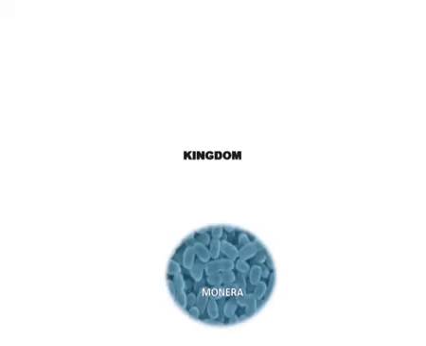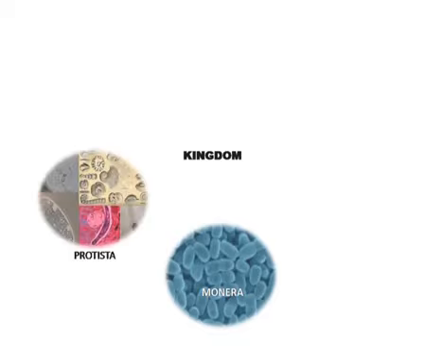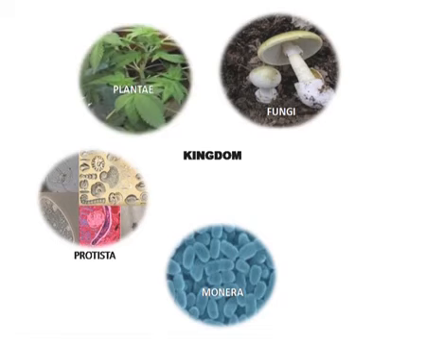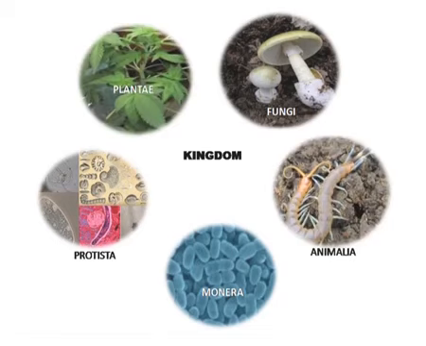Today I am going to talk about Kingdom Monera, but before I start with this, let us recall about these kingdoms. You have already learned in the previous lessons that it was Whittaker in 1969 who classified the various organisms into 5 kingdoms: Kingdom Monera, Kingdom Protista or Protoctista, Kingdom Fungi, Kingdom Plantae, and Kingdom Animalia. And he did this because there are diversified organisms which are found on this beautiful planet Earth. So in order to differentiate each one of them, he grouped them into certain groups depending upon their similarities and differences.